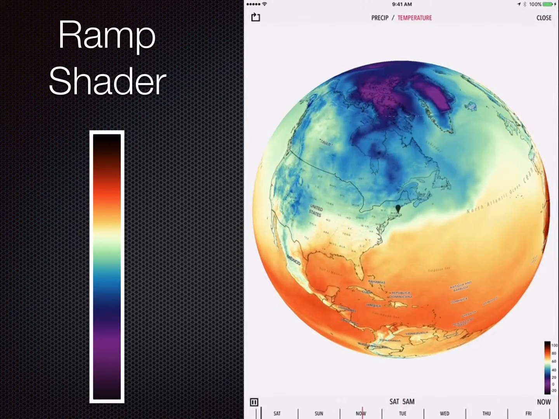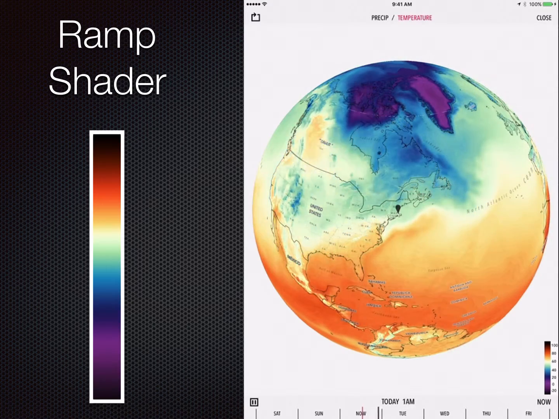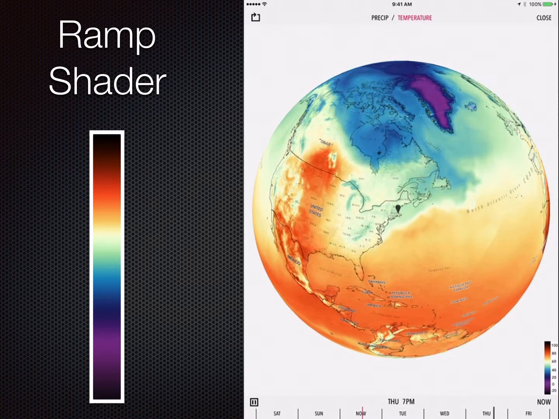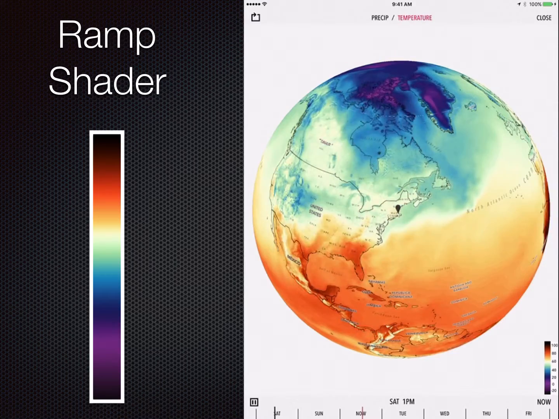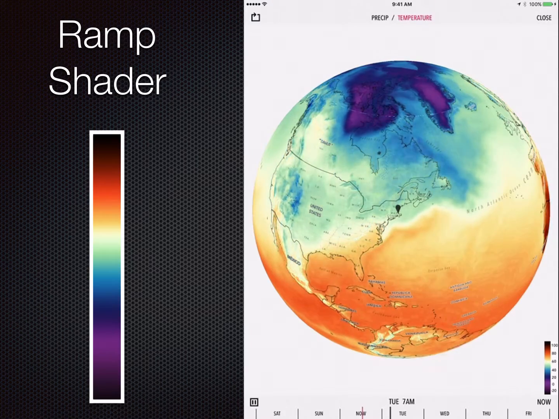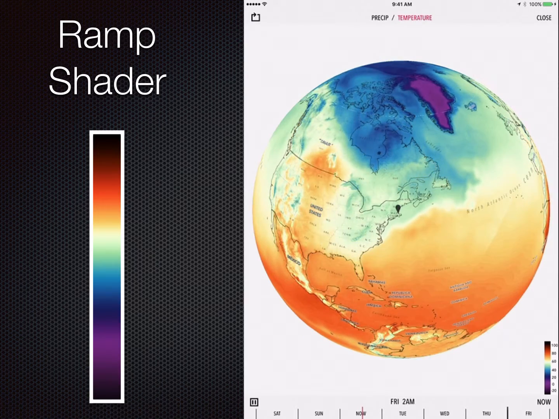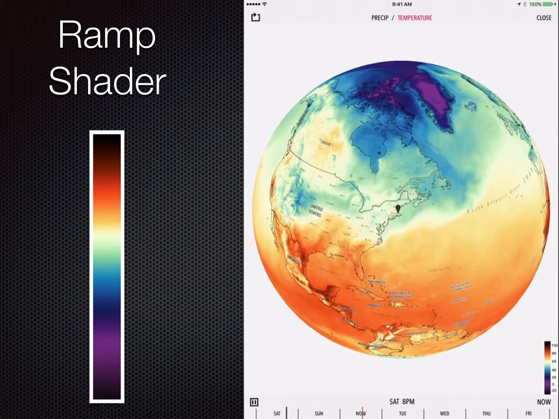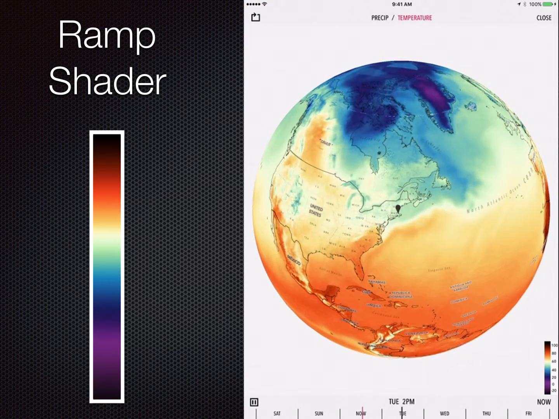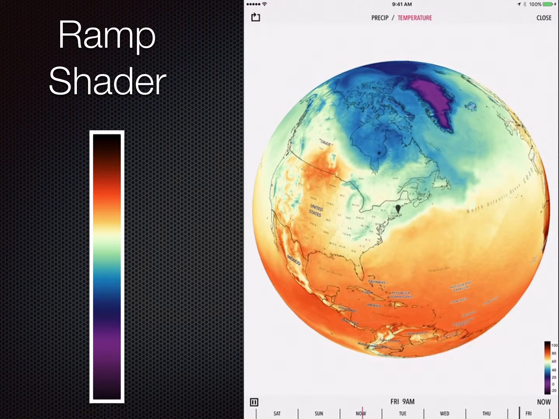One feature we've added is a ramp shader, and what this is, instead of displaying regular color data, we take more raw data, basically data values from 0 to 255, and then in the shader itself we turn those into colors. And the nice thing about that is that it's more compact. You can send the data to the device in a much more compact form. In memory it's just a byte instead of 4 bytes, and then you turn that into a color using just a texture, and that means you can change the texture. You can reuse it for temperature versus clouds versus radar or what have you. It's very straightforward, and it's something we've explicitly added to the toolkit in the last version.